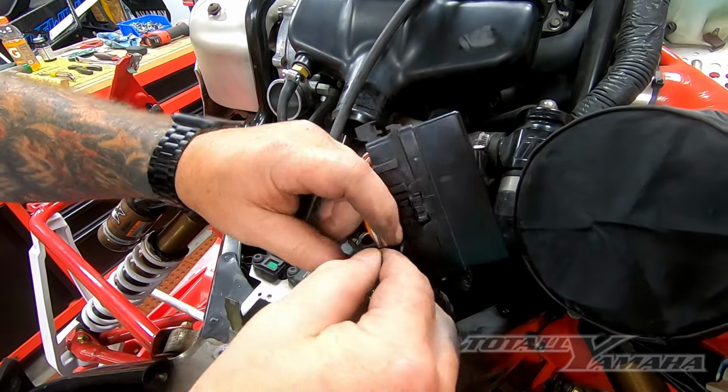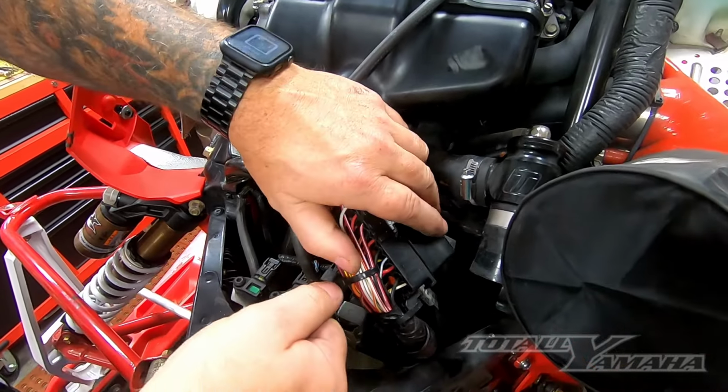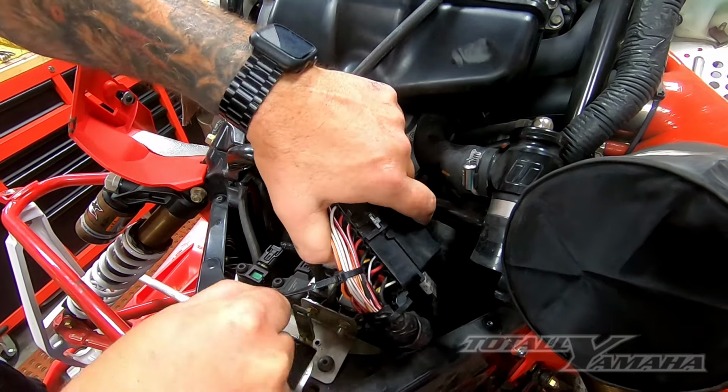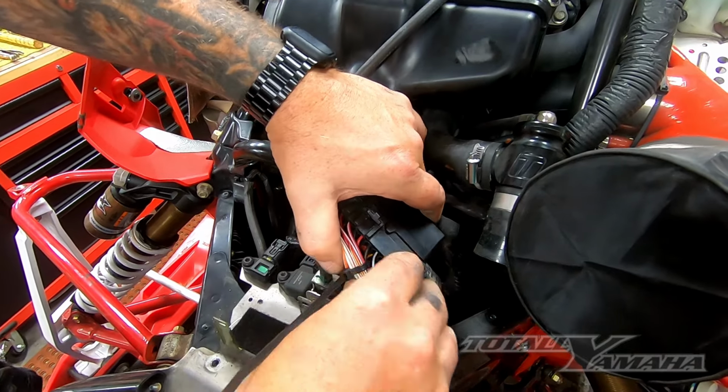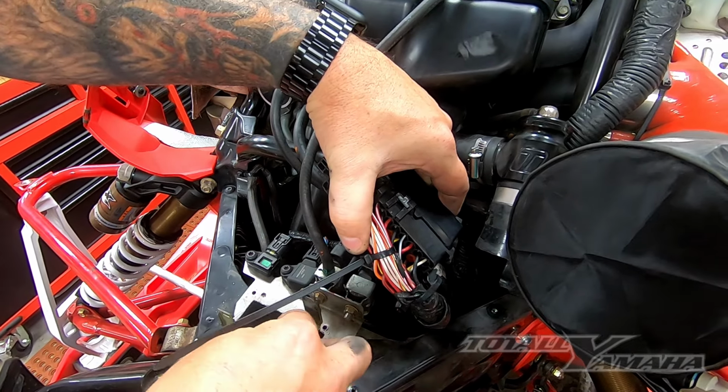and then cinch up on all these wires here, which will also help keep the fraying down. And if you leave this little bit of the end down, that'll help hold it up as well.